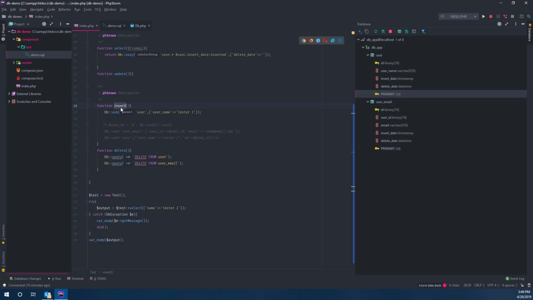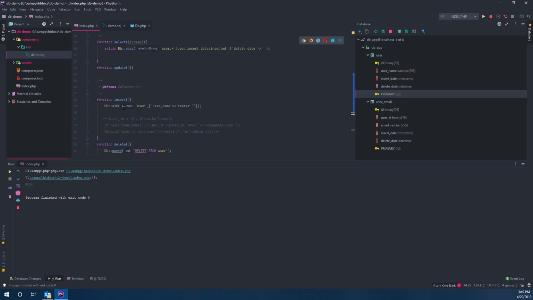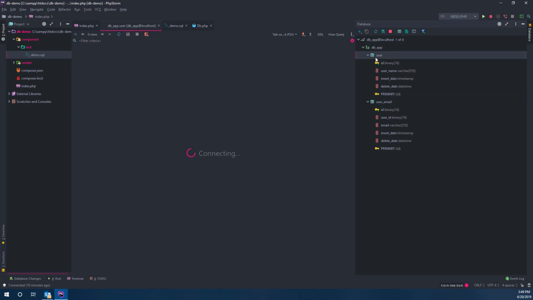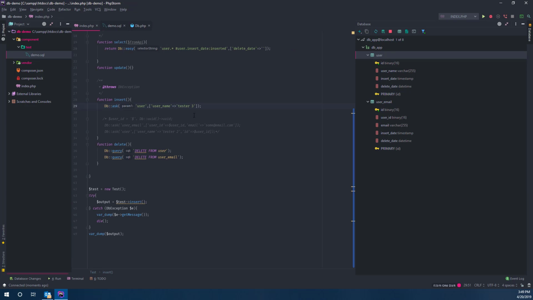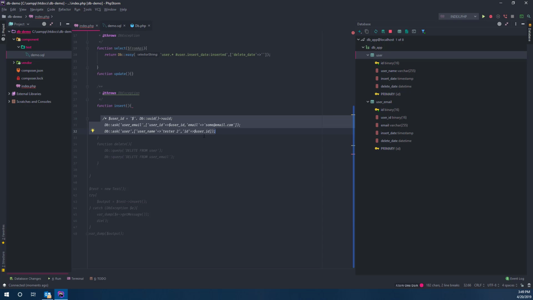So in that case, instead of select, let's run the insert. And of course, the insert doesn't take any parameters. And well, it didn't return anything. That's fine. So this just happened. And if we look into our user, we will see we now have a tester3 in the database. This is the easiest form to insert something. And what you see here is a little bit, whoops, I'm not sure why this happened.